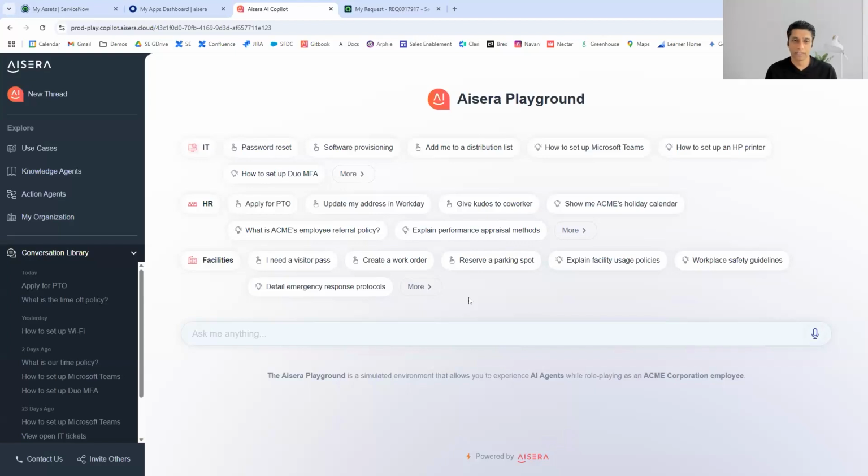When we say we're omni-channel, that means truly that we can live wherever the users are. We're not going to force them to adopt a new tool or a new type of way of doing things. Whatever they're used to, we want to make sure the adoption comes in, because if anybody's going to spend money on an AI agent, we want to make sure that it's adopted. So I'll show you later on an example of where that agent is embedded inside a portal as opposed to something like Teams or Slack.